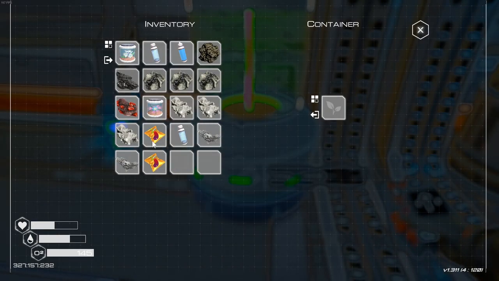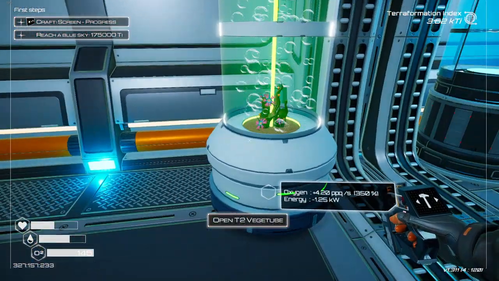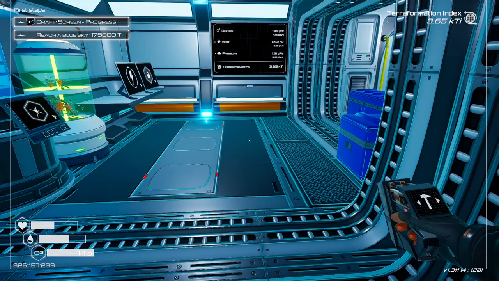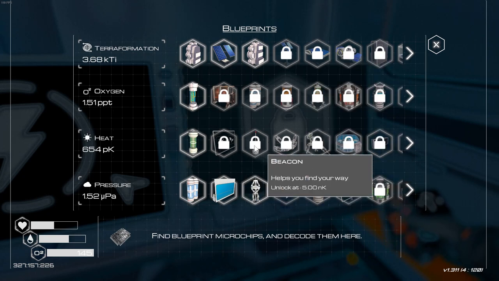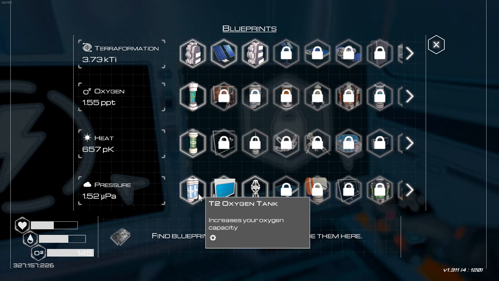Nope, nope, nope, nope, nope. But it'll take that. Yeah, it'll take the oxygen plants, but it will not take... No. And I can't make a grow box yet. I'm pretty sure I can't. I can't make a beacon yet either. Find me way home. But we just made that, veggie tube. Living compartment window? No, you're right.